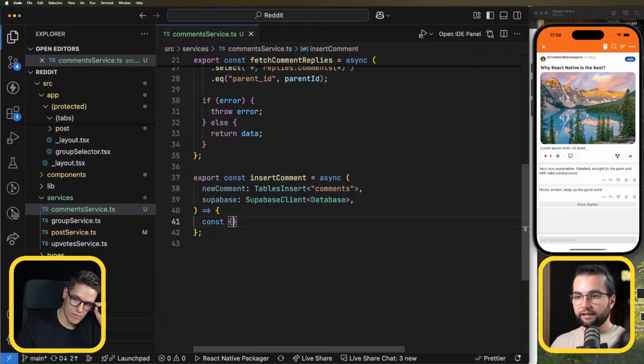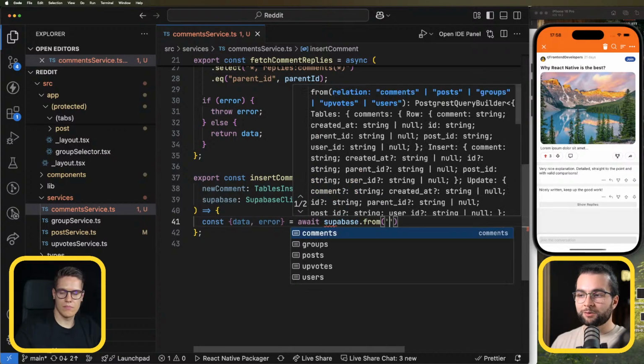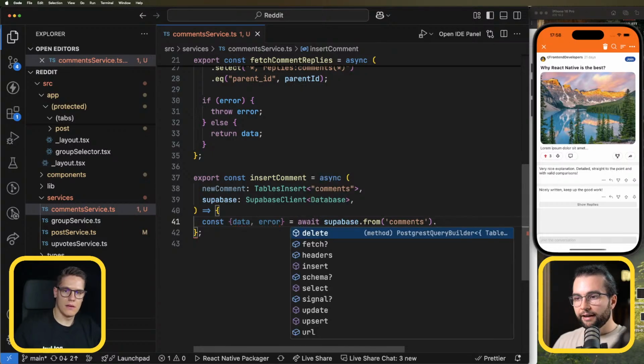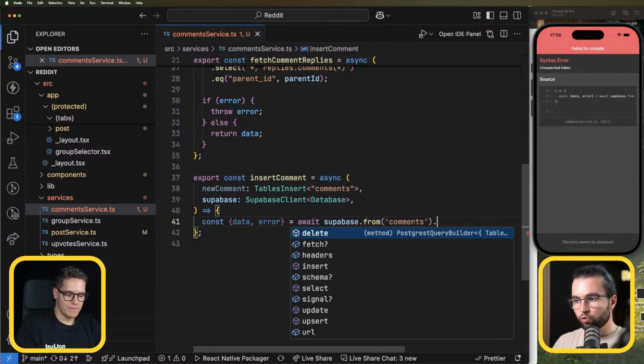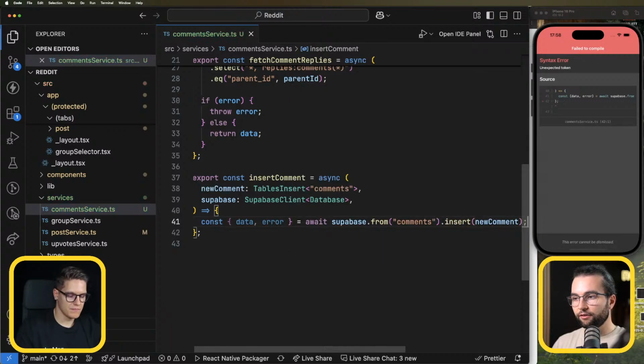Now let's go ahead and get data and error, and we're going to do that from await supabase.from, specifying the table. It's going to be a comment, and we are going to insert a new comment like this.